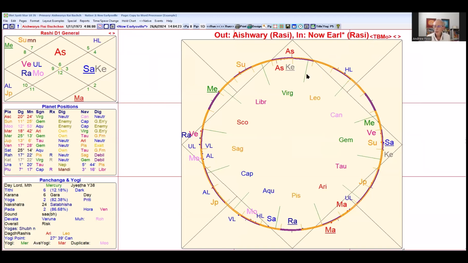And the Tarabala will be different for the outside and the inside if they're different charts. So you can see there's 2 circles. Here, this bluish color shows that the sun is in a difficult Tarabala from the moon, while on the inside chart, that particular nakshatra is fine.